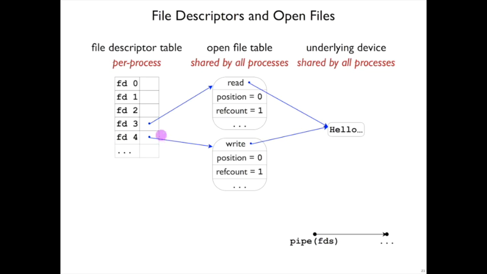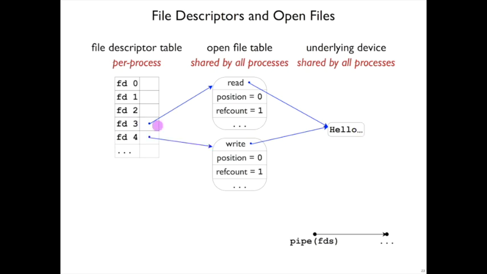What that means is that the operating system kernel is keeping track for our process that's running the program, that file descriptors 3 and 4 both refer eventually to a pipe. But 3 is the read end, and 4 is the write end. In other words, 3 corresponds to a read object, and 4 corresponds to a write object, where both of those objects share the underlying pipe data. And maybe there's a position they're keeping track of, and so on. So in this case where I just have a parent process and I close the write end, that means the number of references to this object goes to 0, and it can update the shared state to say that's the end of the pipe. No more data will become available.